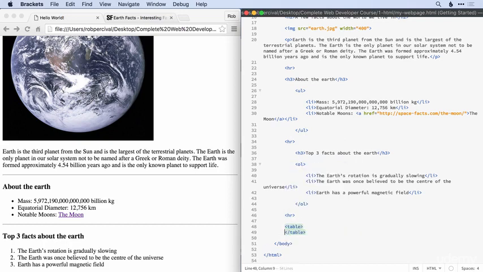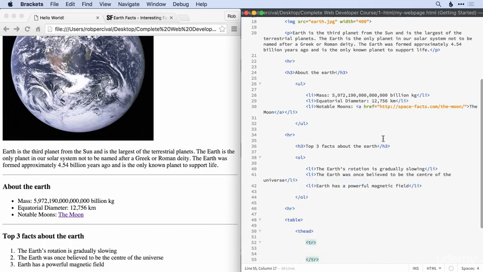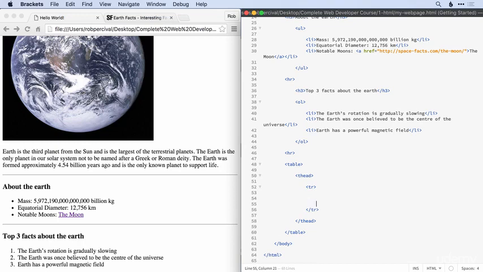So we'll add in our table and we'll have our table header. And within our table head, we'll have a table row. And within our table row, we'll have a TH, which is going to be the name of the planet. And then another TH for the radius of the planet.